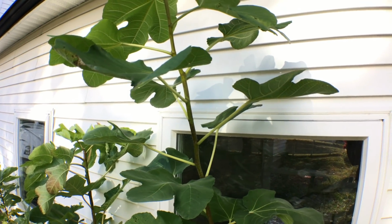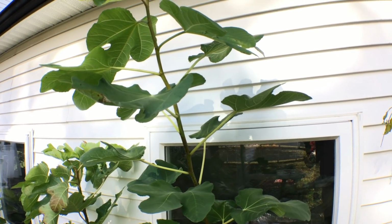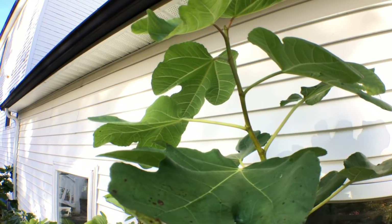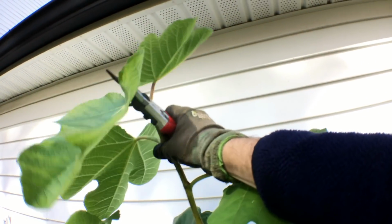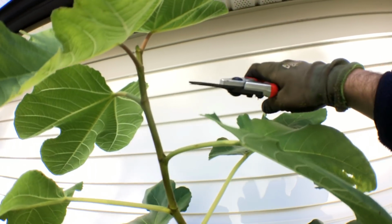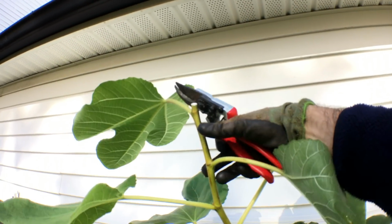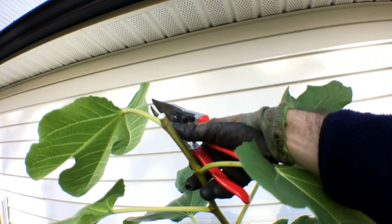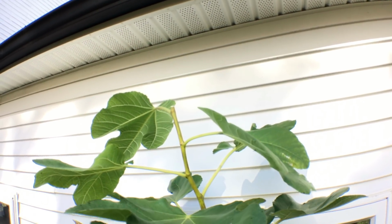Now, again, this really will make a nice cutting. It's not a waste, even though some of this growth may not be fully lignified. This stuff up here is actually still a bit soft, so this is not really useful to me. We're going to cut that off. That's completely useless. But this stuff down here probably will make a nice cutting, and say I wanted to root this right now, I could.